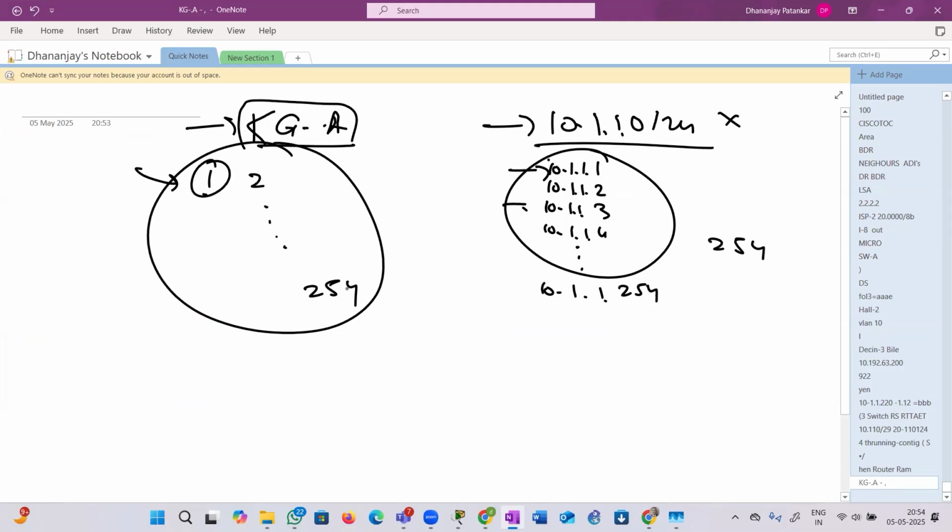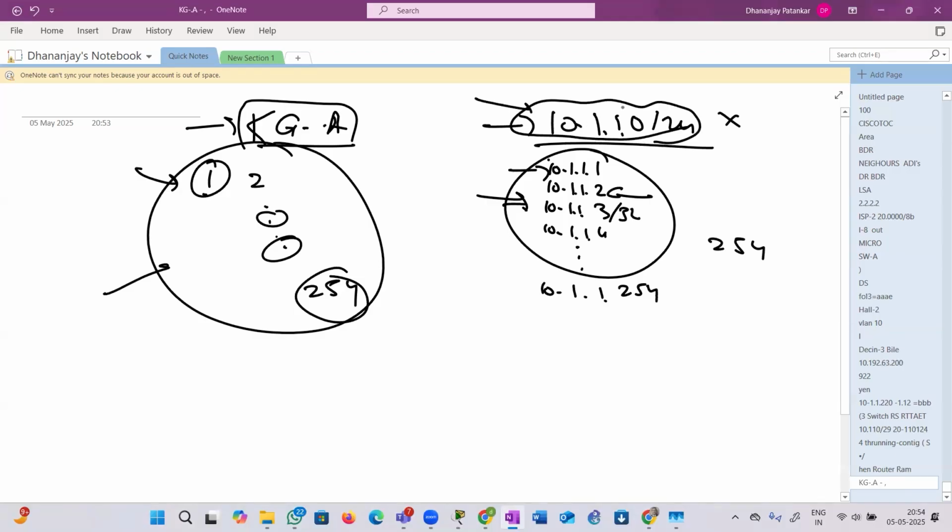My roll number has to be 1 or 10 or 50 or 100 or 200 or 254, because maybe this subnet mask is permitting us to have only 254 IP addresses in this particular subnet. So this is an exact IP address, which is /32, but it belongs to this subnet. Later on we'll discover that you can have up to 254. But right now, don't worry, even if you don't understand.